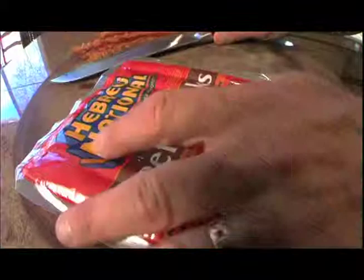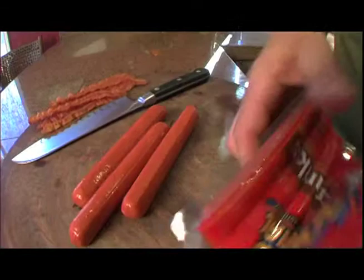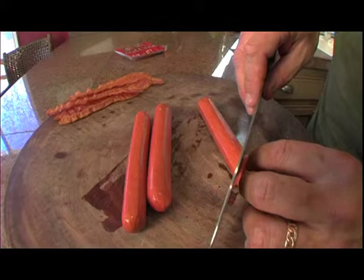Let it get hot. Now let's get our hot dogs. Here we are. We'll do three. Why not? I take the hot dogs and I give them a little cut.